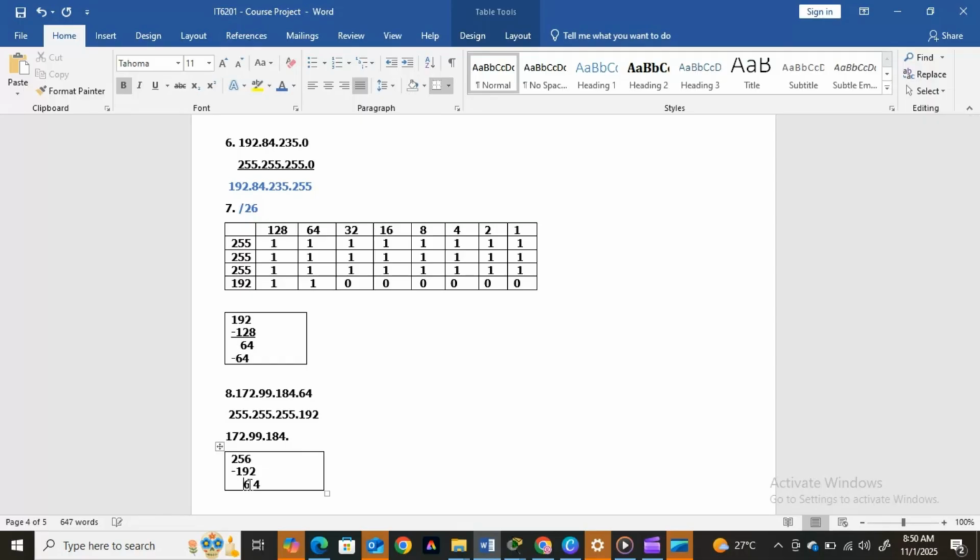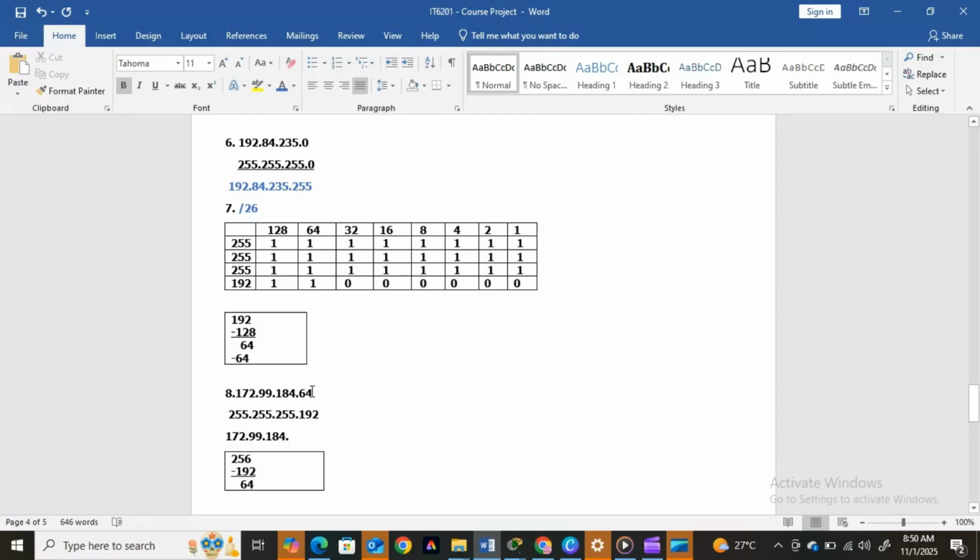Then 256 minus 192, we have the value of 64.